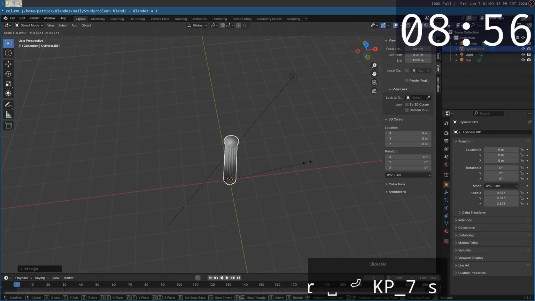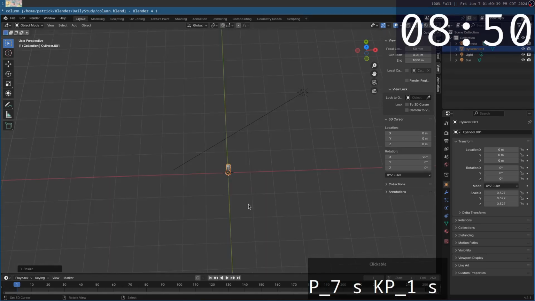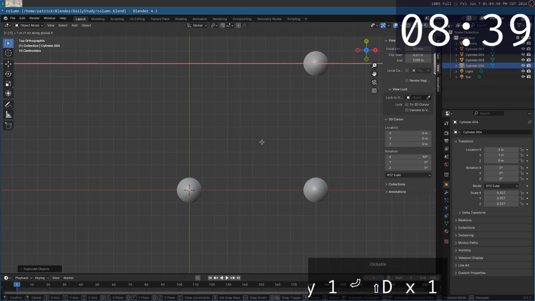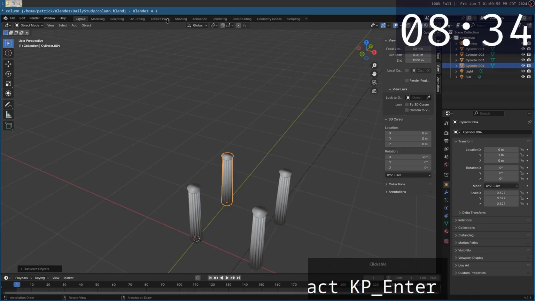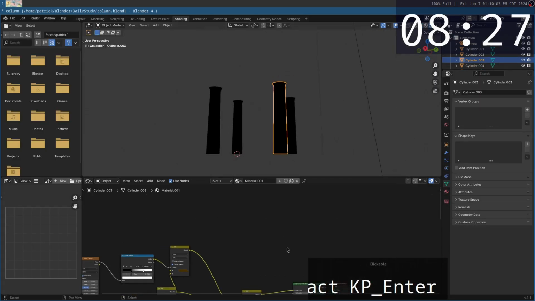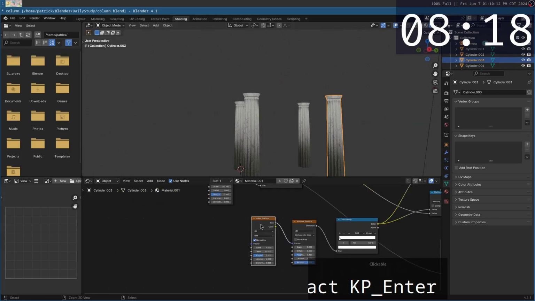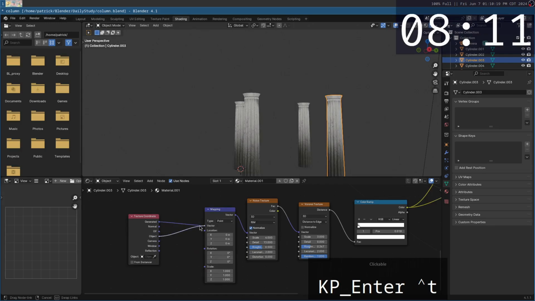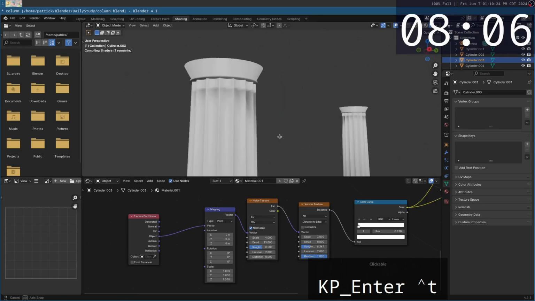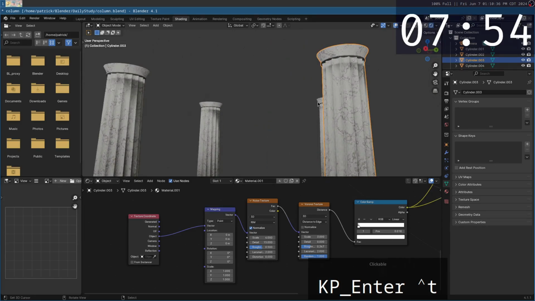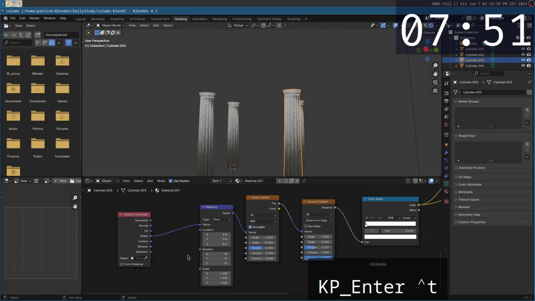So I'm thinking I'll make it about a meter high, and then we can move it over one, move it over one, move it over one. And then for the texture, why are you black? Oh, it's not connected. For the texture for the Voronoi, what we can do is use generated on the object, which should give them all their own unique variation. So that looks like that, whereas that, they're all looking actually similar. Yeah, they do all look similar.